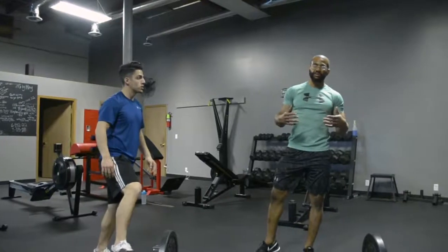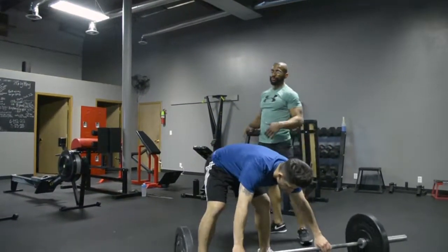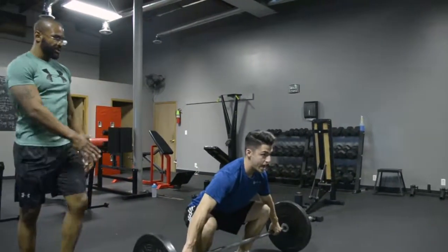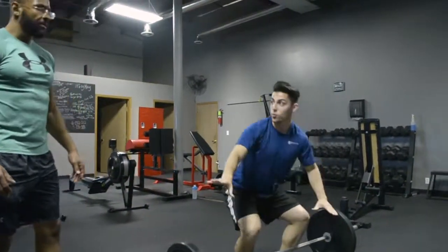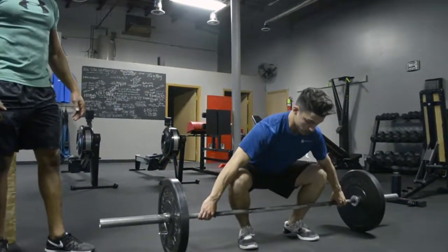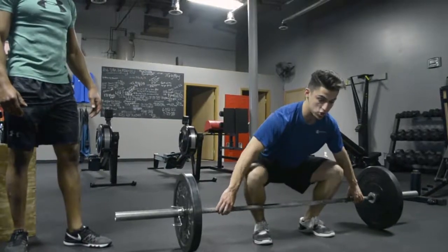Before you get started with your workouts, you're going to notice some good range of motion open up. You should be able to get down within those muscles on the backside, and this is what we want to see here. This isn't a real deadlift. This is like a snatch position. Sorry, I'm kind of going far ahead. Your knees should be able to get real wide like this, and you should have no problem.